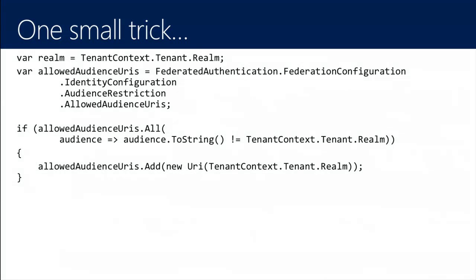Now you don't want to do this. You do not want to redeploy every time you have a new tenant onboarding. So what we do is this thing at startup of the server, basically. We just get our configuration from Windows Identity Foundation. We check our allowed audience URIs that are coming from the data store, and that's basically all the host names we have for our tenants. And we add them to the Windows Identity Foundation configuration. I actually added this slide because one guy asked me this on Twitter, so there you go.